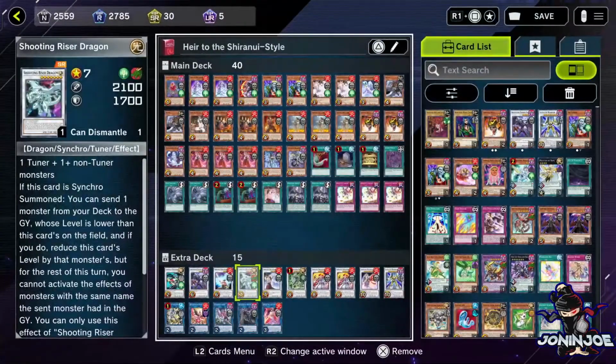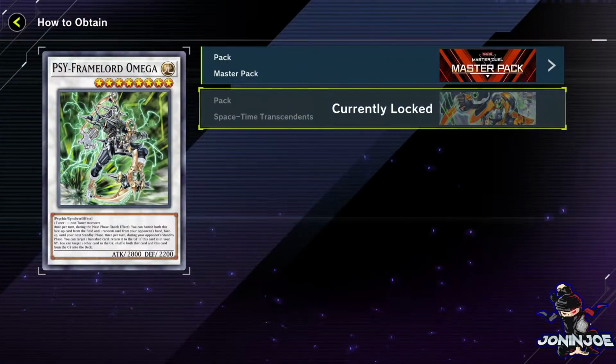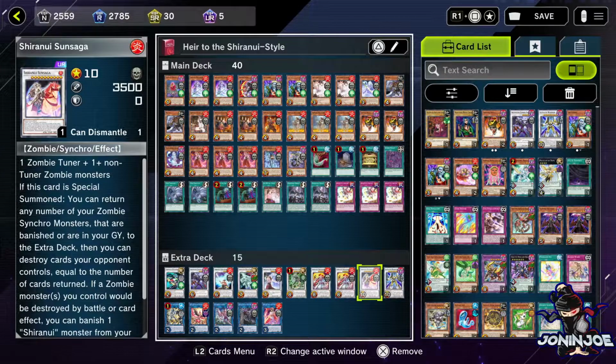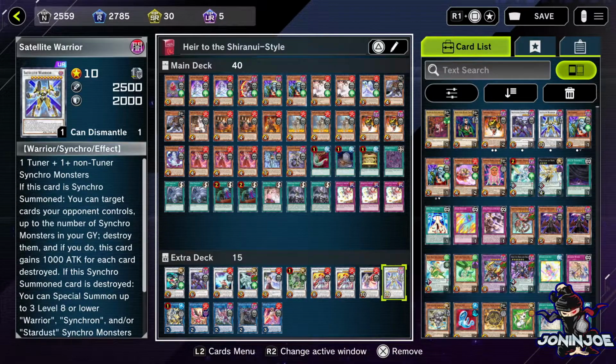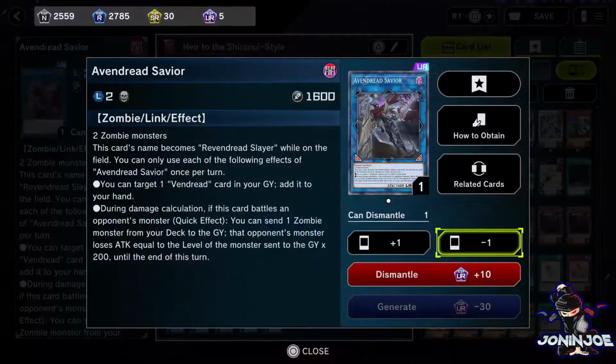As you might have noticed, for this meta I am always going to main deck Twin Twisters and Duster if I can, since Eldritch and other decks are currently a plague. Droplets is also needed if you want to have any chance of playing against Drytron going second, and even then it is a tough game regardless.